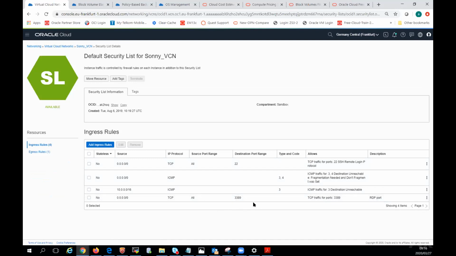That is not added by default. The first 3 security lists or firewall rules, if you want, are added for you by default. Okay, but you need to manually add that you want to allow RDP traffic into your availability domain or into your instance. Does everything make sense so far?